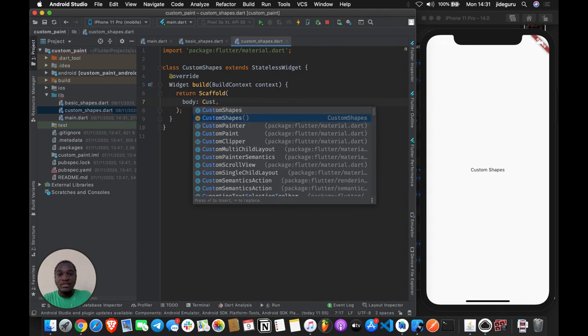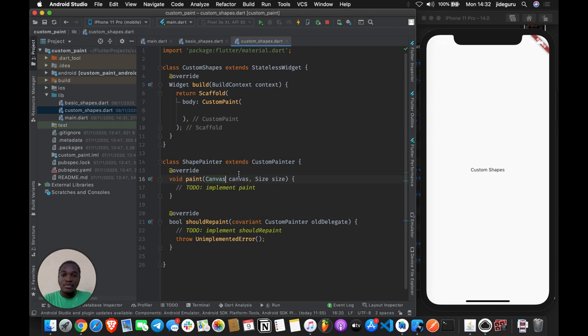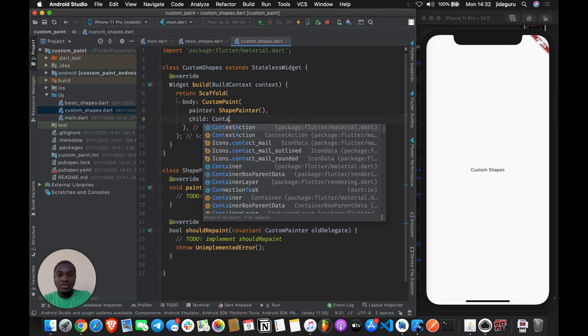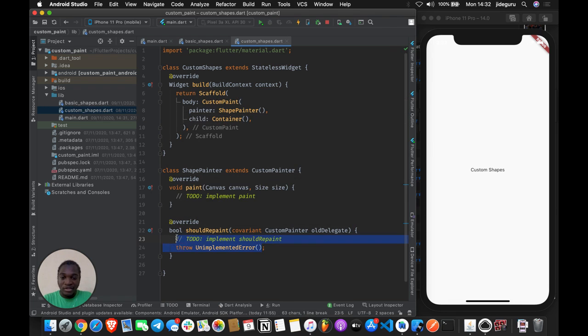So custom paint, create our custom painter class, our override methods, passing our shape painter and our child, an empty container, and implement our shouldRepaint.